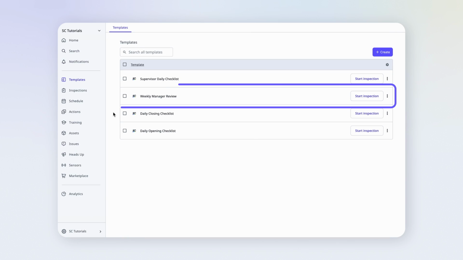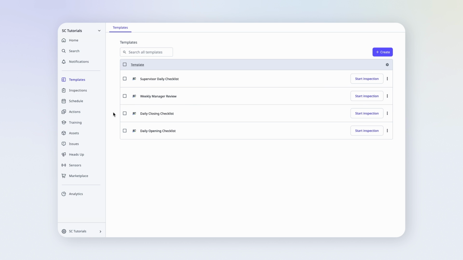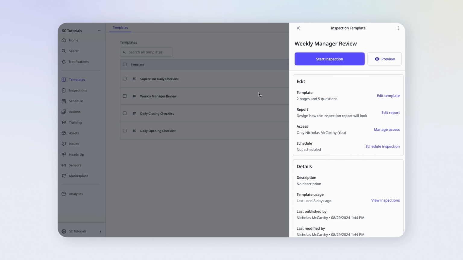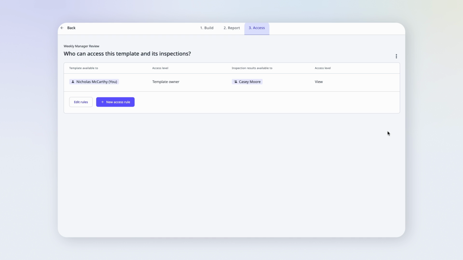Now let's go over a few tips and tricks that make managing access rules even easier. I have another template here that needs the same access rules we set up earlier. Luckily, we don't need to start from scratch. Click the template, click Manage Access, then click here and select Import Rules from another template.